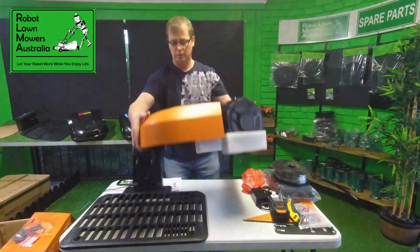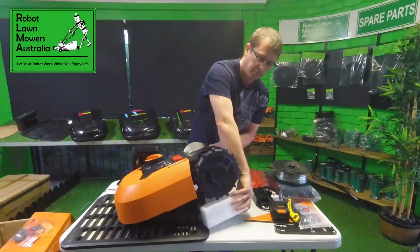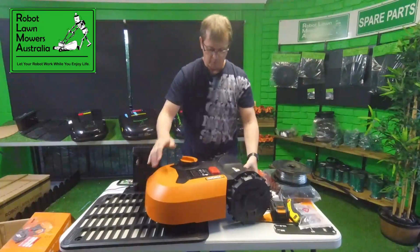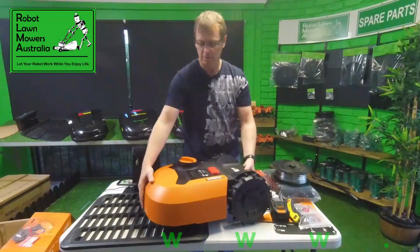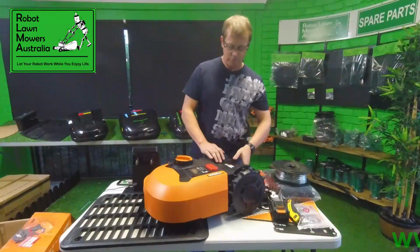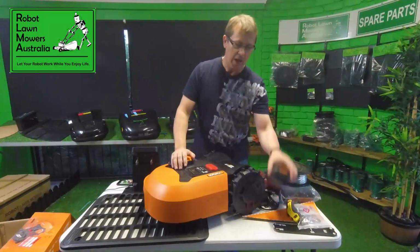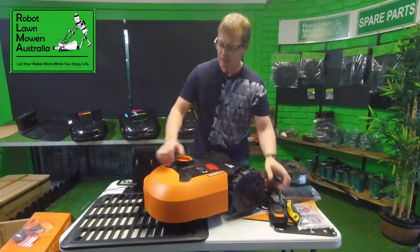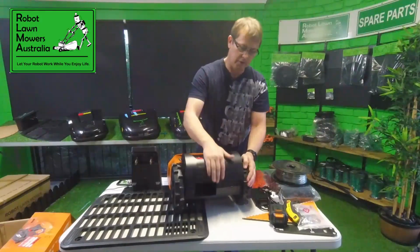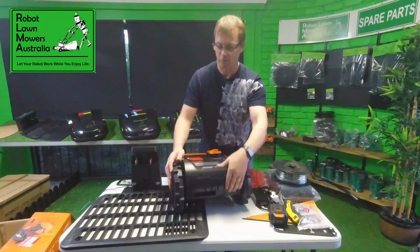Okay, let's take the protection off the wheels here. Okay, so the robot itself, not a bad looking machine. It'll certainly get noticed in your yard, that's for sure. As I said earlier, the PowerShare range of batteries. So in the back cover here, this opens up, it's got quite a lovely feel about it, and when you let it go, it closes nice and softly, so I think that's quite neat.